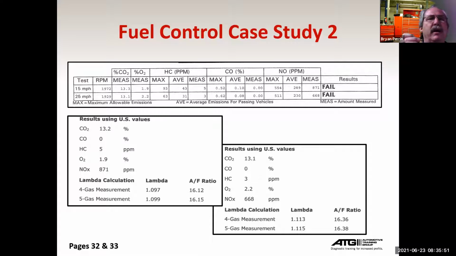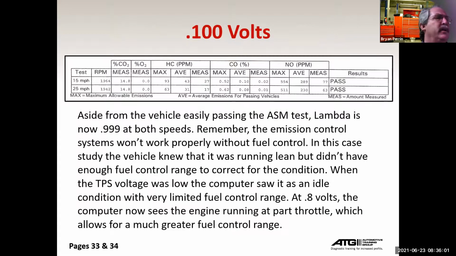at idle, but it's at the low end of it, and it's almost kind of out of spec. And what I noticed is when I raised the engine up to speed, the 1900, 2000 RPM, I was only seeing 0.7 volts, and that just seemed low to me. So I adjusted it to read 0.8 volts. As soon as it read 0.8 volts, the car ran clean. You can see how low the emissions got. And lambda now went to 0.999.